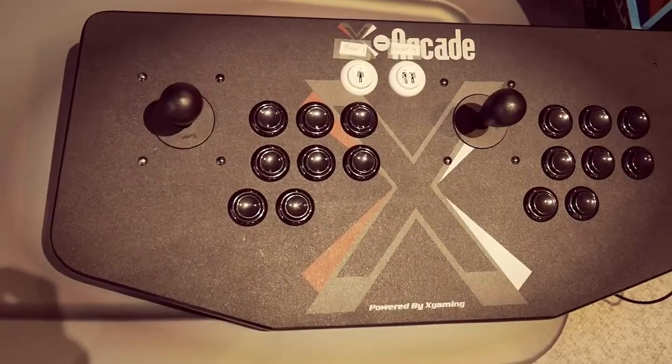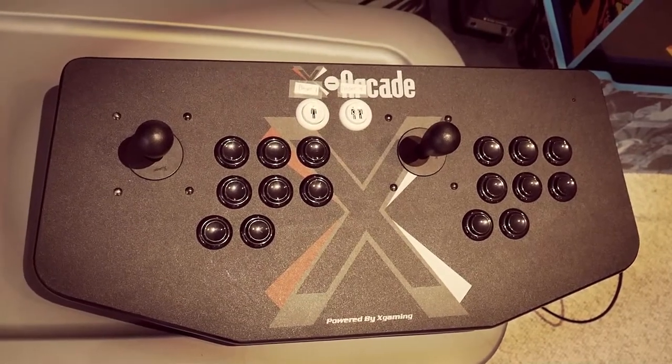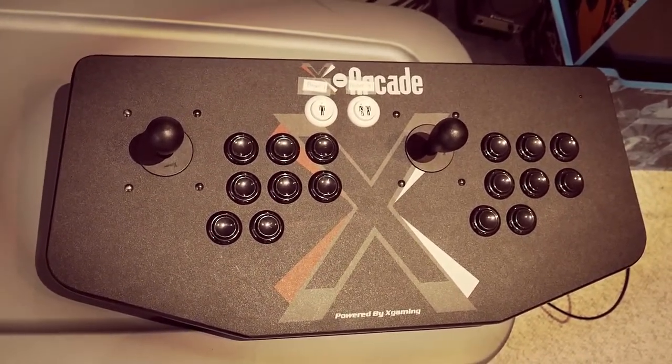For those retro arcade fans, if you want the arcade feel but can't make a cabinet and you want to have the joysticks, the X-Arcade stick is one of the biggest bangs for the buck you can get — $100 to $150. X-Arcade puts out some pretty solid pieces of equipment. My kids just hang on the joysticks and beat them to death, and they've held up for a couple years. If you want to put it on your lap, a coffee table, and play some classic arcade games, or hook it up to your modern console, it works perfect.